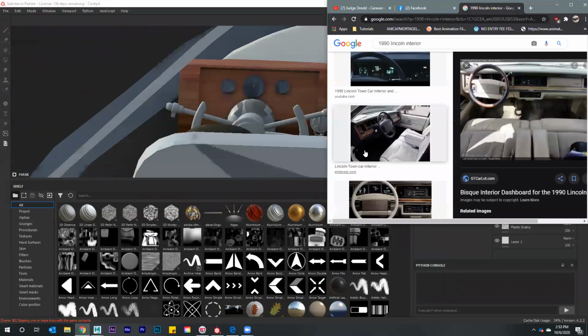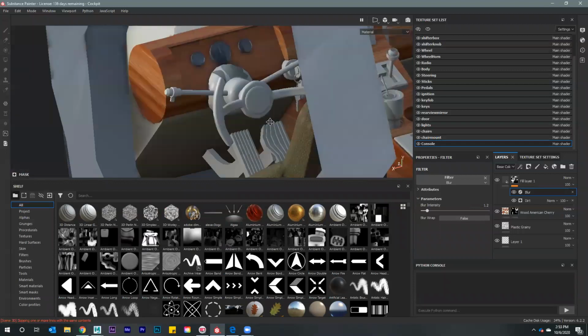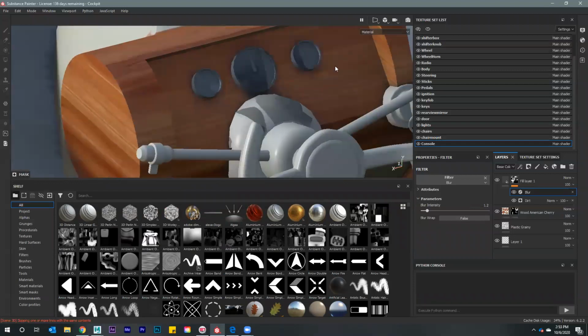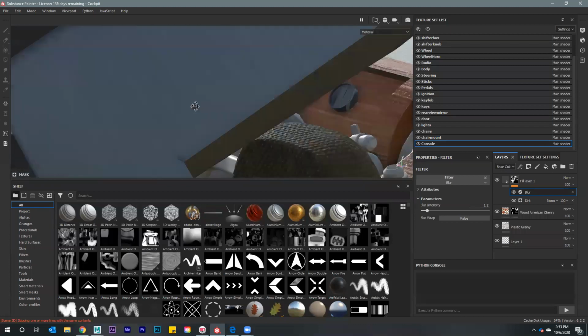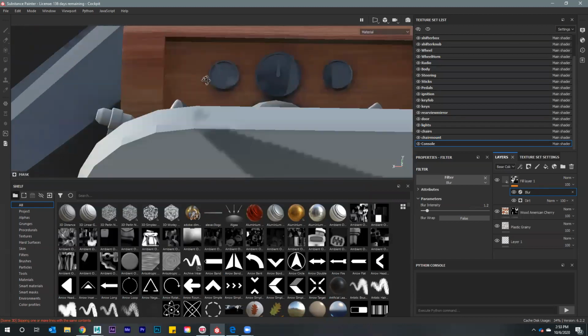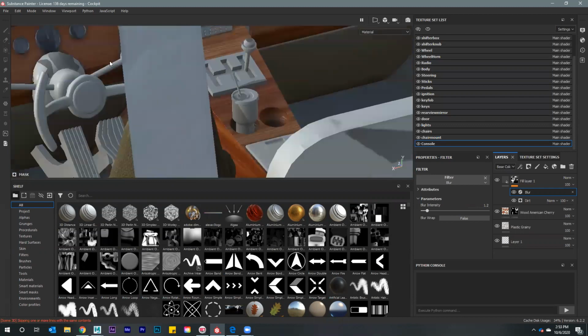Let's see, take a look back at our thing. We do have a lot of black accents here for the dials and stuff. So maybe I will actually paint in black on this piece right here.